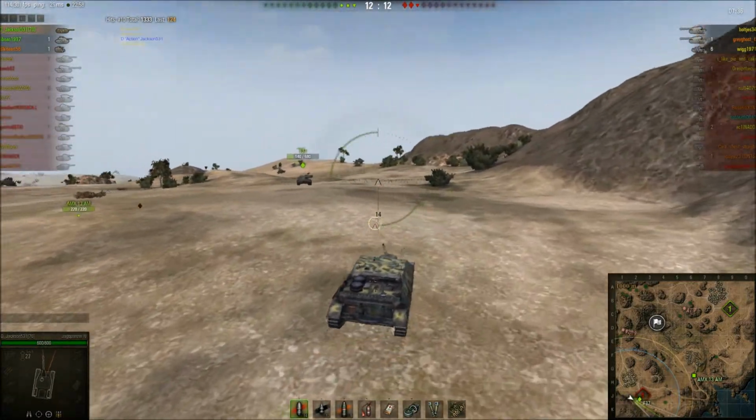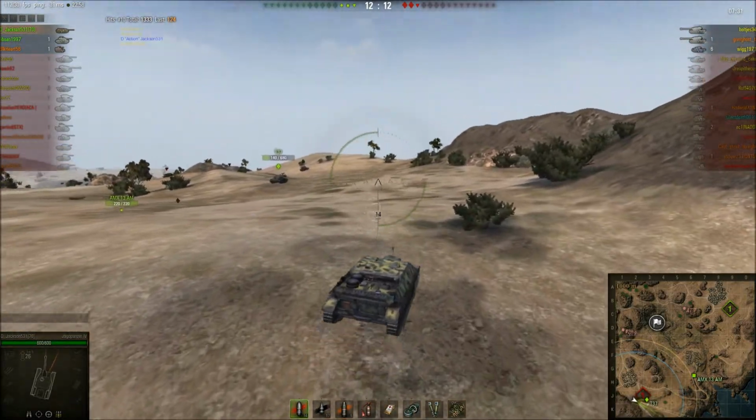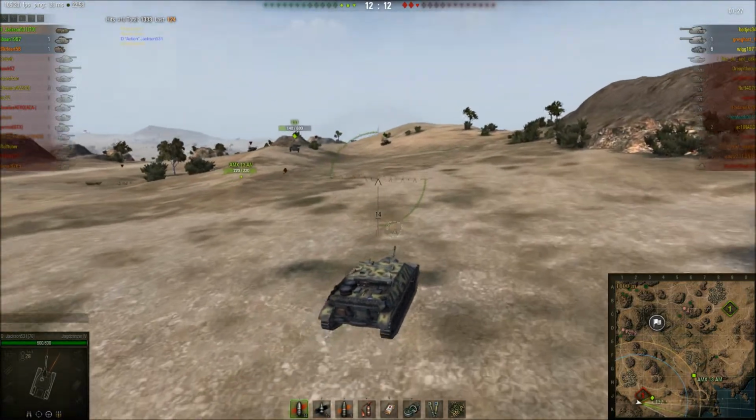So we're withdrawing. We're not dumb. This is not a fight we want to partake in. We want to try and fight someplace where we have the advantage.